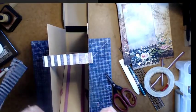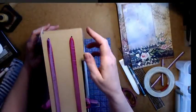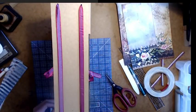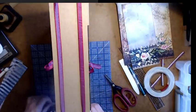So I've got the 1 inch for both the top and the bottom. I'm going to close this so I can set that on top of it so it won't fall in all the time. So I'm not doing the inch and a half at the bottom to wrap to the bottom because it's already got the tape that wraps around to the bottom.